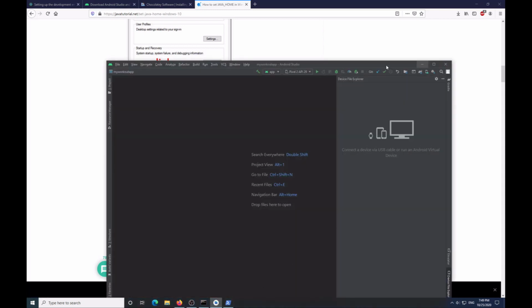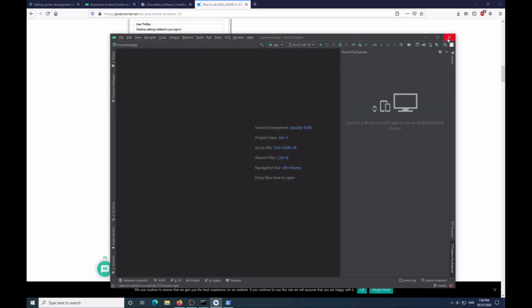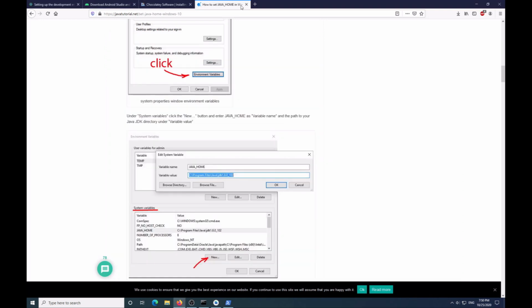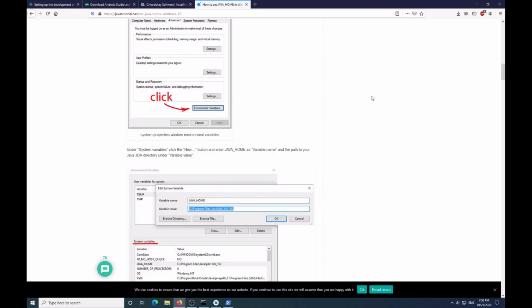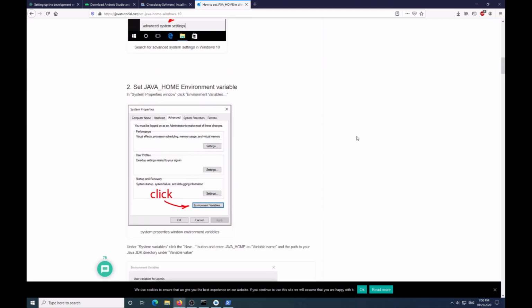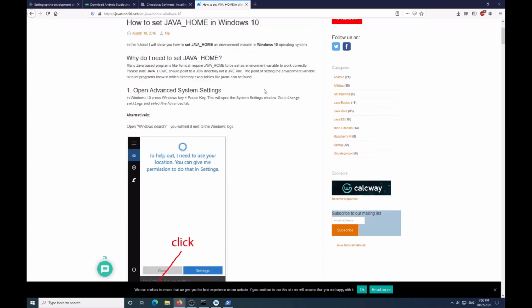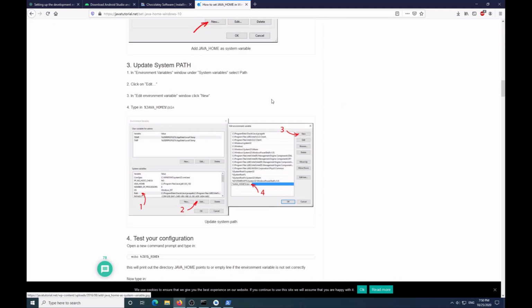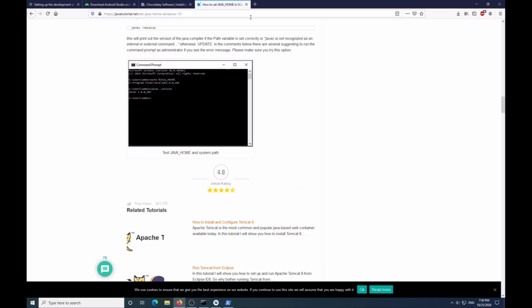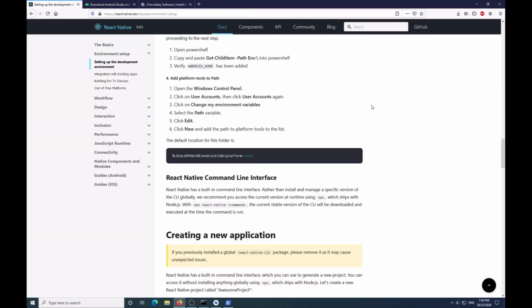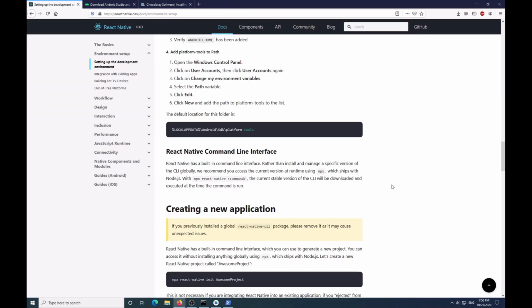I think I mentioned somewhere early on that that would be the case. But yeah, if you have any issues with Java and it didn't work for you, just follow these steps: how to set Java home in Windows 10, and that'll help you out. But I do remember that it did the restart after installing this.